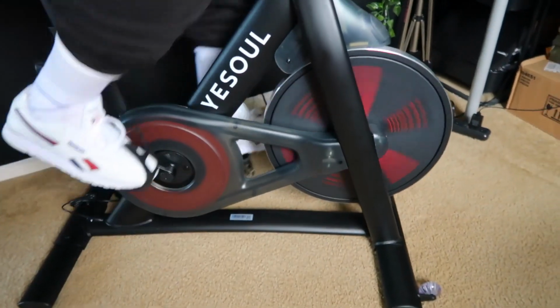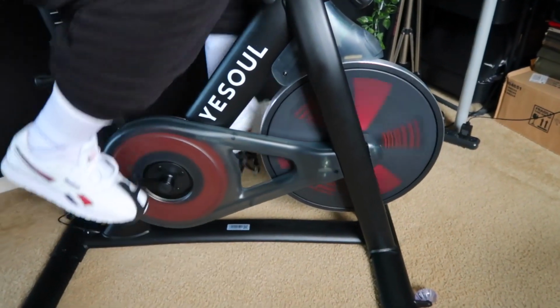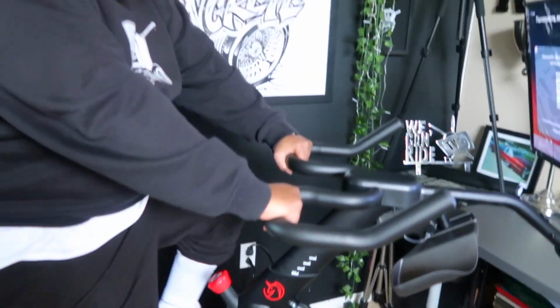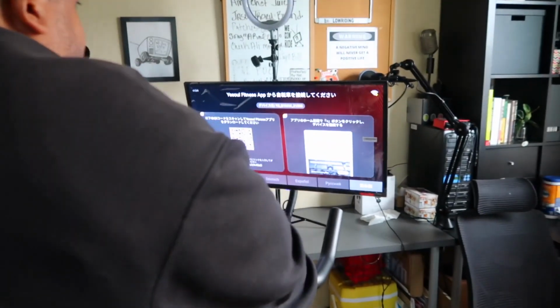Look at that chain. I can't wait to get on the screen with my We Gon Riders, and we all get our cycling in at the same time. I love it. We about to really get in shape.